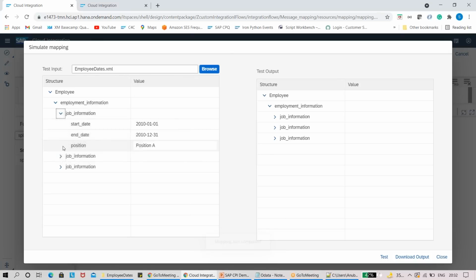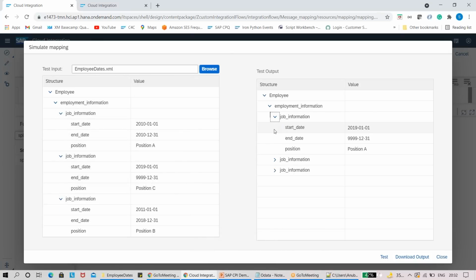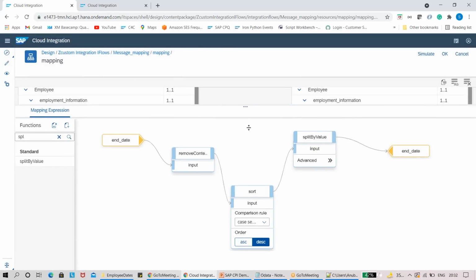Here also, if you look, I think we have the correct end date also. Position is still wrong because this was the first node, so position is directly passed as A, B, C. But for the dates, what we were looking to sort, I think that has worked out because we have a start date that gets sorted, the second node also, and the last node also. Now, what's important for us is how we are going to filter or get this position correctly into the receiver structure here. So let's plan to do that.